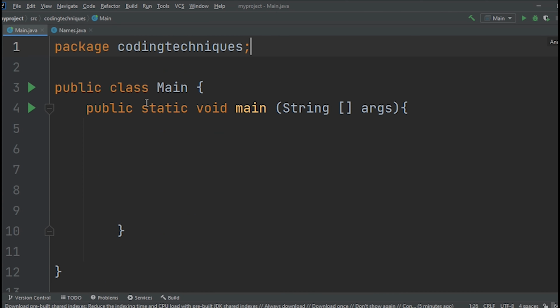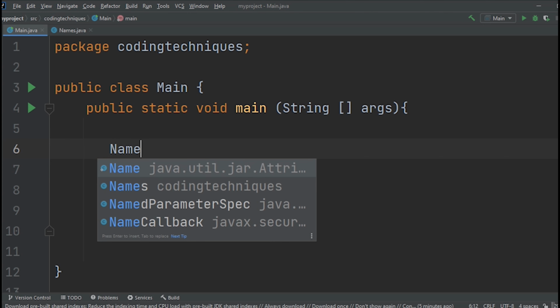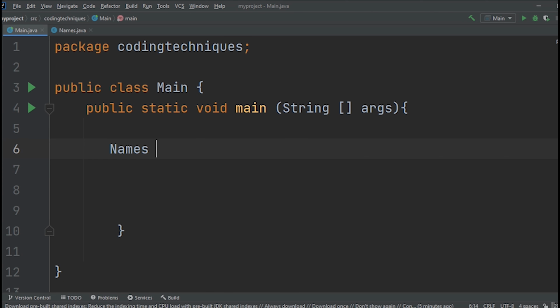Now here in the main class, we are going to call this class, or we are going to instantiate it. Let's have Names workers equal to new Names.